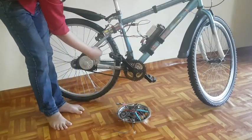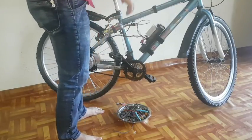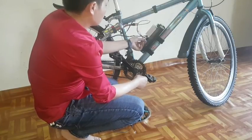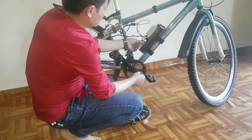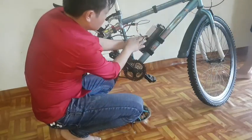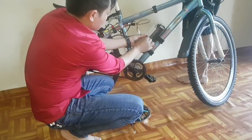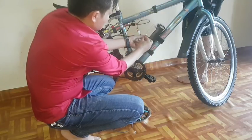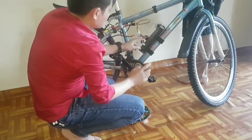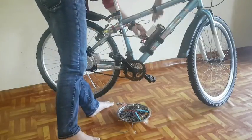Now you can see on video, I have connected the motor to ESC and battery to ESC. The ESC blue color and red color wire is the power lock — meaning the switch. Where you want to install the switch, you have to connect your switch wire on the ESC blue wire and red wire. I don't have any switch right now, so I am going to connect them using a small piece of wire.